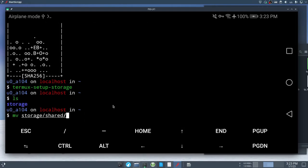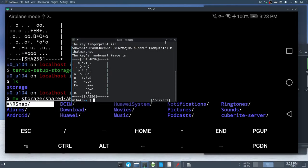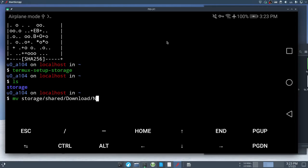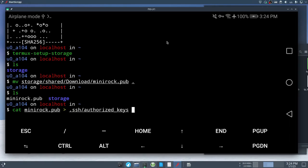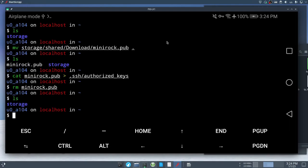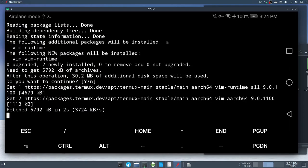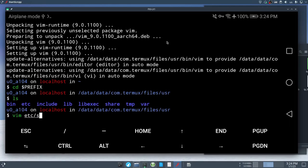You need to grant access to your storage, because I moved my key through SCRCPY to my phone, so it will be in downloads. Now I can paste it in my authorized keys, and that should be it. Now I'll be just editing the sshd config. Also, I hate Nano. I'll just use Vim because it's easier, at least for me.